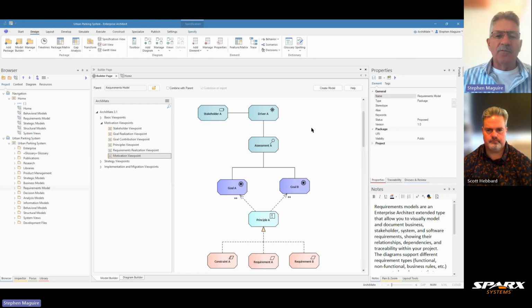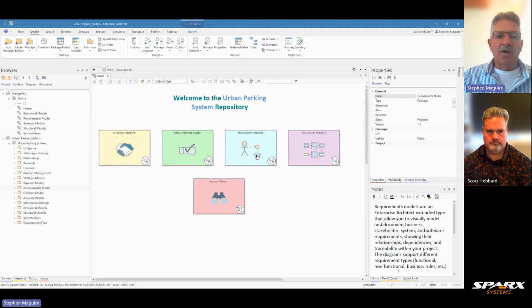So I like to do things from first principles. So I'm going to close this builder page, but as always, I encourage people to return to it and get the productivity gains by simply clicking on the create model and injecting that model into your repository. We'll close the builder page. Now we need to find a location in our project browser for this viewpoint.